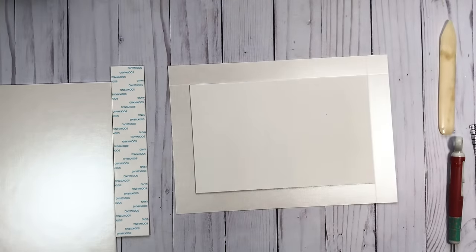Okay, and I'm really annoyed. I'm just going to say this, that I put the white side down instead of, I wanted the tan side on my chipboard. But, you know, we're just going to keep it going. I'm going to take off just a little bit because I can see a little layover.